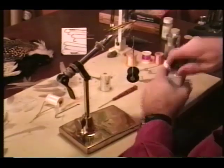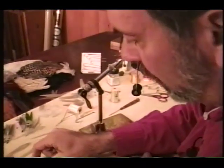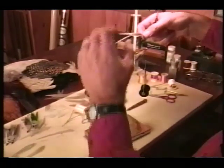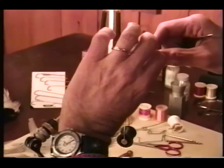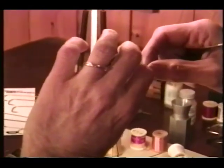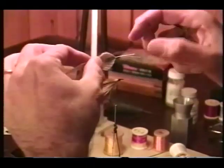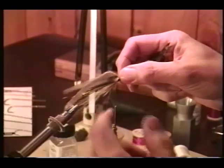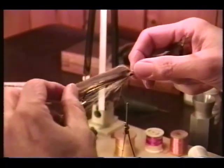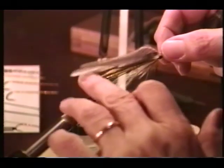Practice safety here. We'll put the cover back on. And now we'll begin to place the wings on the little fly. Make sure that's nice and dry. Okay. Notice the tips. We're trying to make this kind of more of a traditional fly here, so we've left quite a bit of excess out here in the back.